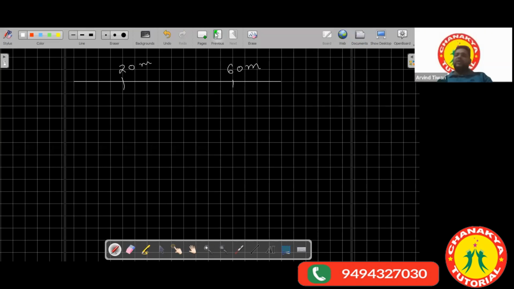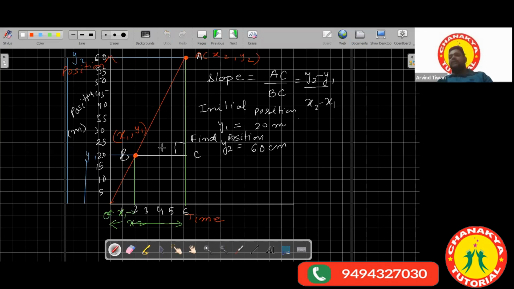Very good. So the displacement is 40 meter. Similarly, that's what we are finding. Our displacement will be 40 meter, which will be equal to the portion AC of the graph. See, this complete portion from bottom to here will be 60. From here to here is 20. So the distance between them is equal to AC. This is 40 meter. So y2 minus y1 means displacement, and I have got displacement as 40 meter.